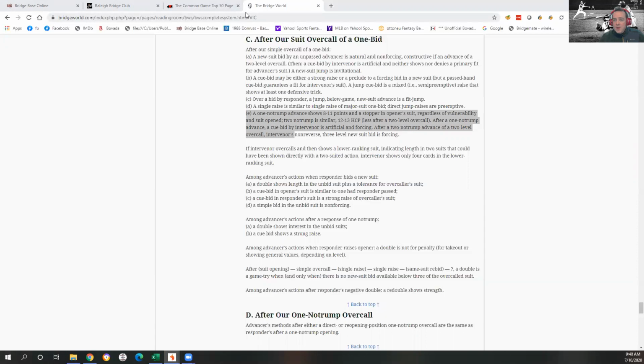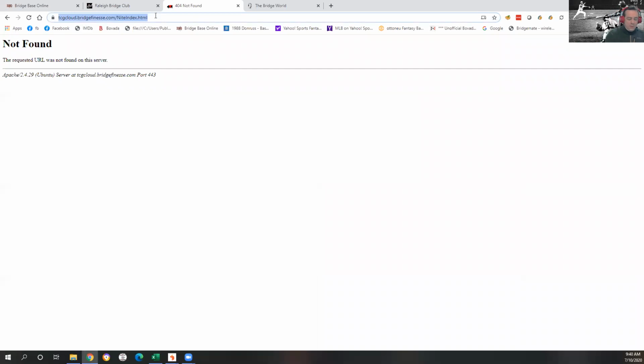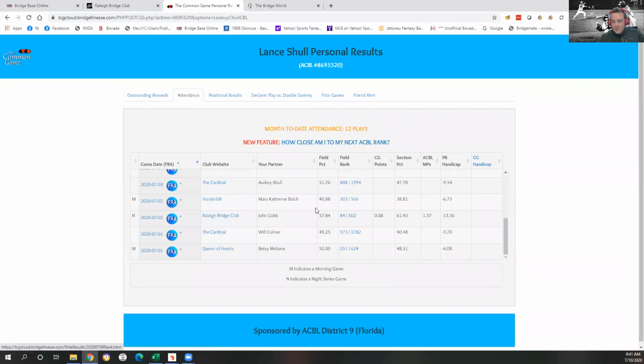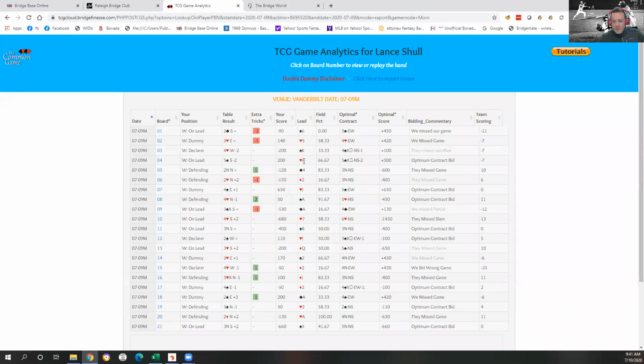hand review. So let's go to the common game. By the way, let me show you how to navigate to this. So this is the commongame.com. You could go here in the upper right and type in your ACBL number, hit login. It actually gives you a bunch of cool stats and results about the games you've recently played. Like here's the list of common games I've recently played. And you can click on this one, and it gives you neat stuff like extra tricks on lead, extra tricks as dummy, what the field percentage was, and what your score at your actual club was. So that's kind of neat.